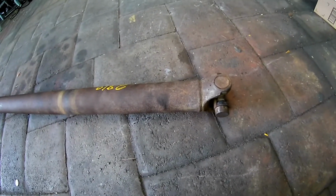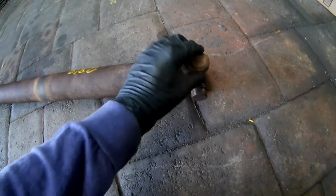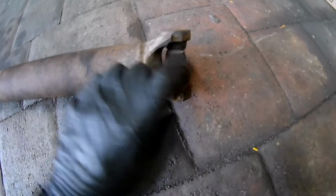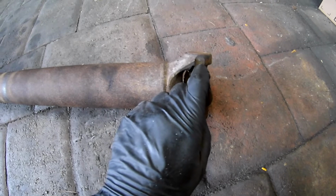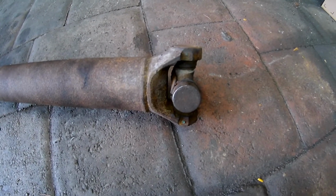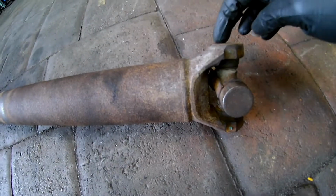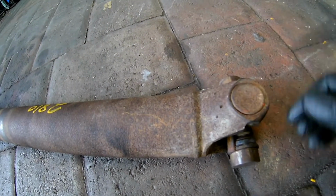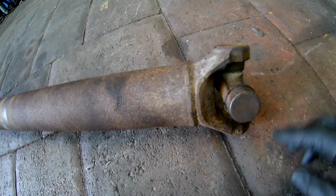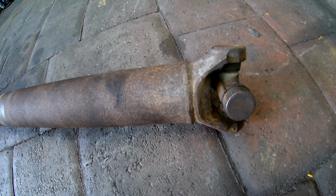So this video can double as a guide for somebody who wants to remove GM U-joints that don't have circlips going right in here. They actually have nylon injected stuff. I've seen this in more than a few YouTube videos, but to get this out, instead of doing the normal thing, which would be taking clips out of this area and then pounding it out, you have to melt this stuff out. It will actually come out of here like a little snake when it gets hot enough.